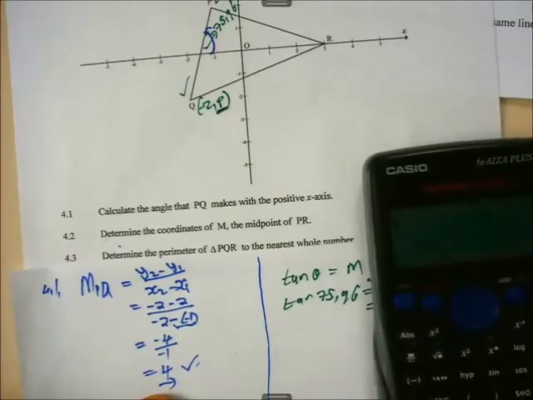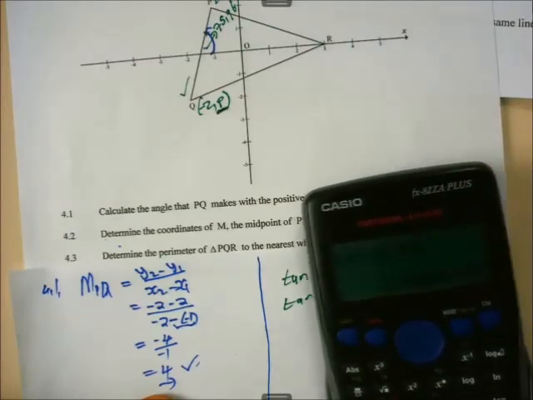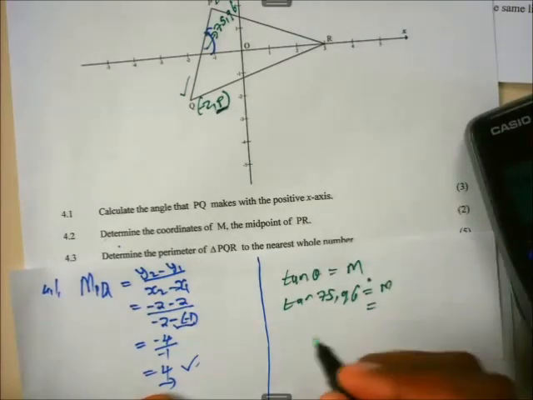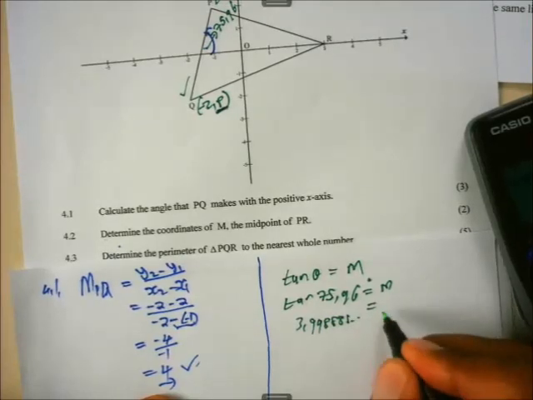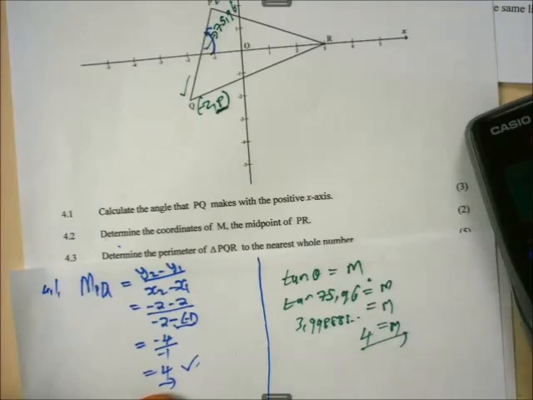And now immediately from this one, you just say, okay, what is tan of 75,96? Now the answer, you can see, is 3,99888. Of course, that is 3,9988857. This is our m. Now, when you round it off to 2 decimal places, you see now the gradient is equal to 4.